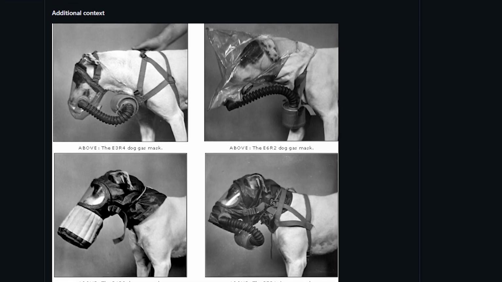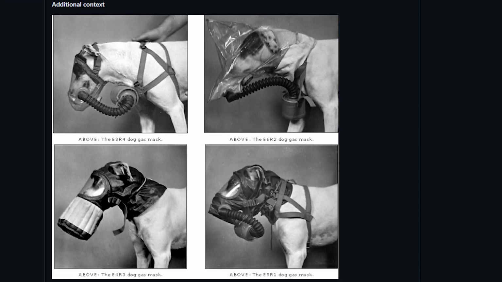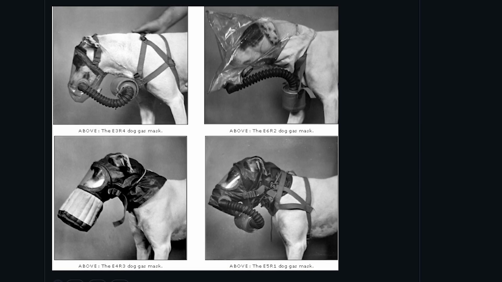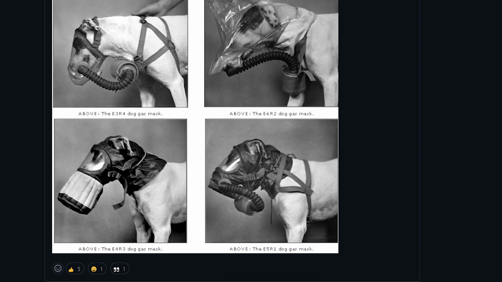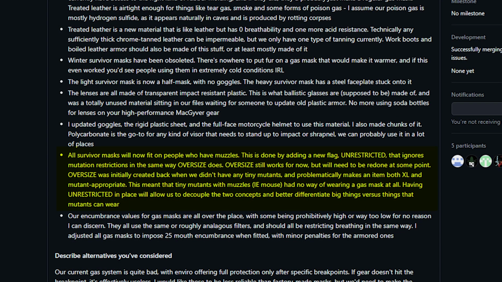Apparently the oversized flag that we've always used for mutation gear only really benefited large creatures and did not properly interact with smaller mutants. I think this is probably the best part of the PR because we do often see small mutant players talking about these issues, and I think it's really cool that someone finally addressed them. And I think it's cool that you can use a gas mask even if you have a muzzle, if you're like a dog mutant or whatever.